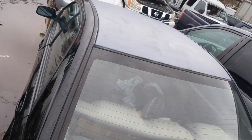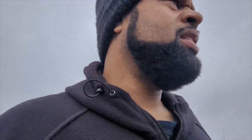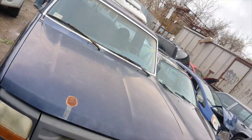I had to come back to the junkyard because for some reason my speedometer cable went out on me again. I'm at this junkyard and this is what I'm putting up with. So I'm definitely not going that way. This looks better. But yeah, my speedometer cable messed up again, and I'll show you where it messed up.